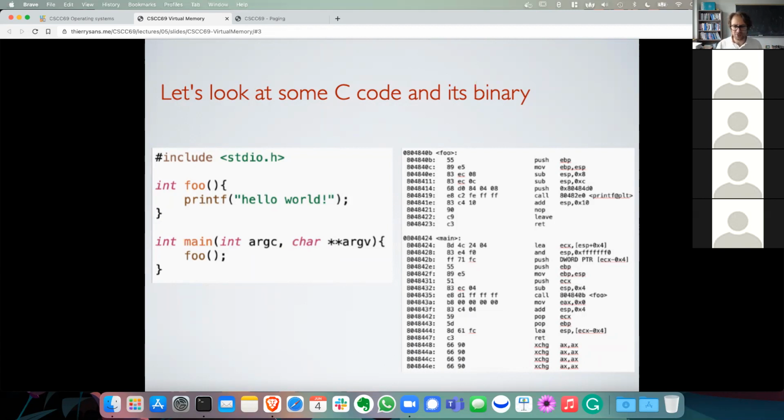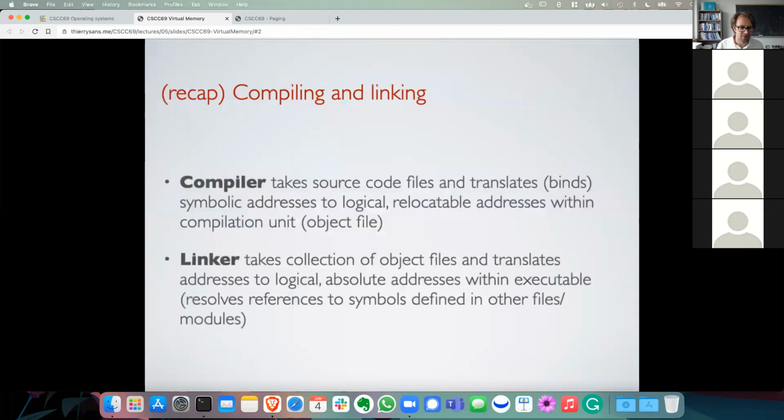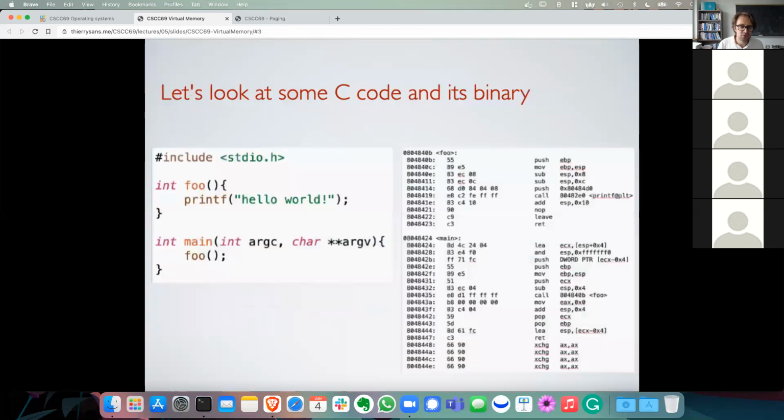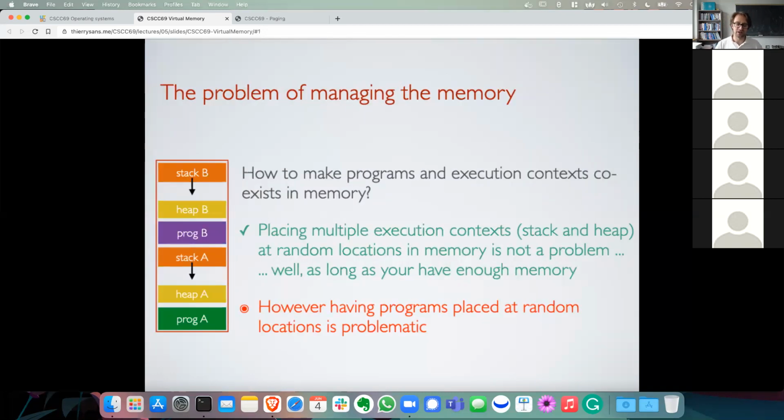Okay, so it kind of contradicts what I just said here, which is, oh, fine, you can have programs, you can place them in random locations in memory. Well, no, you cannot, right? And you could, if, for example, you say, okay, I'm going to compile this program and it is going to run here. This other program, I'm going to compile it and then run it exactly here. But that's not how it works.